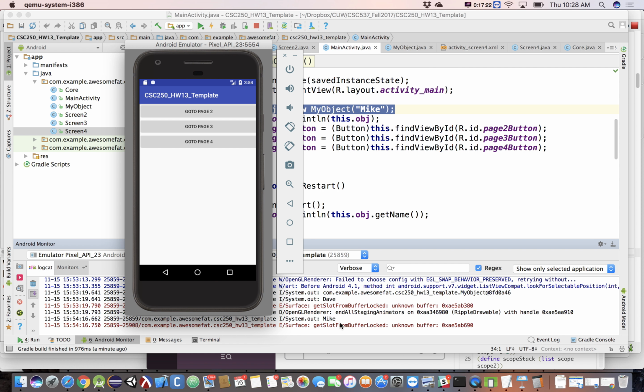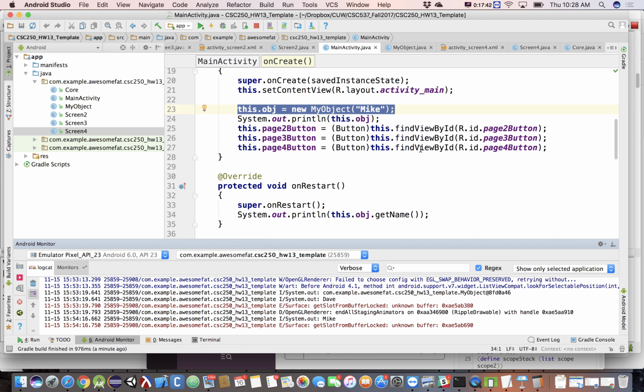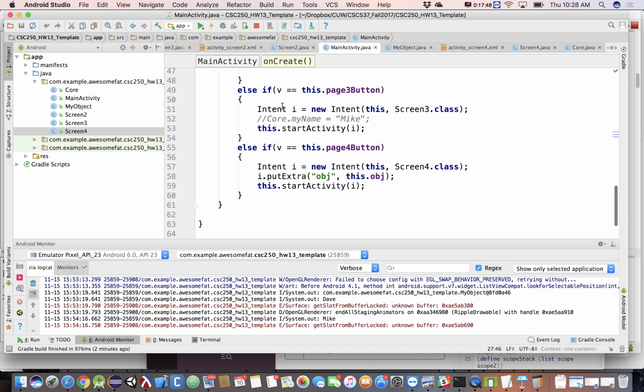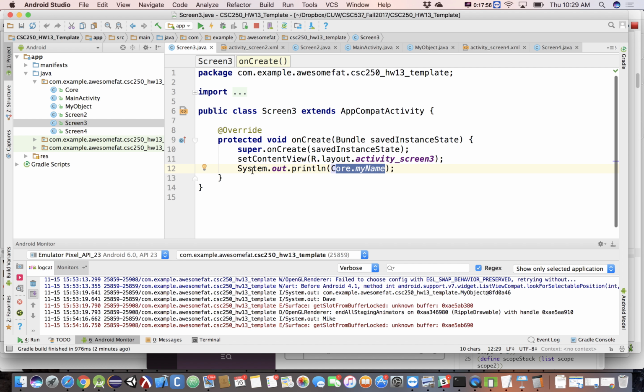So what we want to do here is give ourselves the ability to have an object shared between 2 screens and be able to change that object. All right? So we can't do that through extras. Instead, we're going to have to do that through a singleton, because a singleton will allow us to pass that by address. So let's go ahead and do that with our button 3 here, since we're not currently doing anything special in this guy. And what does screen 3 try to do? Yeah, he's printing out something from core. So we'll use that button and do it with screen 3.